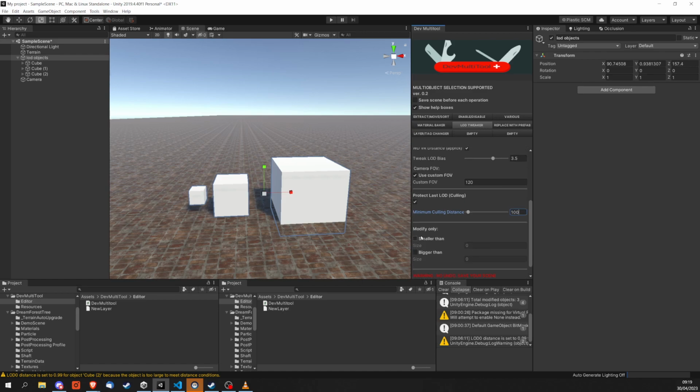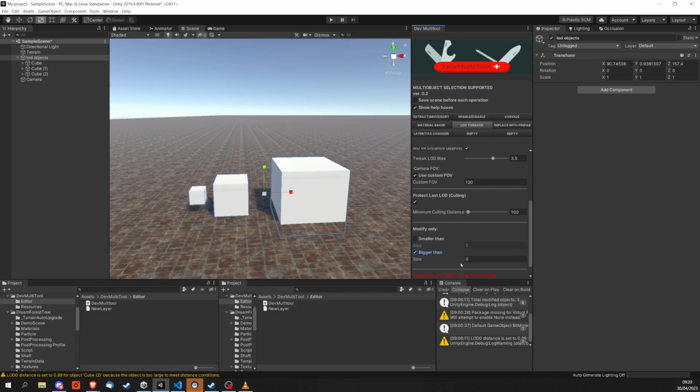Another option is you can check here, it will modify only objects that are smaller or bigger than a set value. If it's smaller, for example I set 5, it will modify objects that are smaller in all axes than 5. So if the object is 3, 4 and 6, it won't modify it, but if it's 3, 4 and 4, it will modify it.